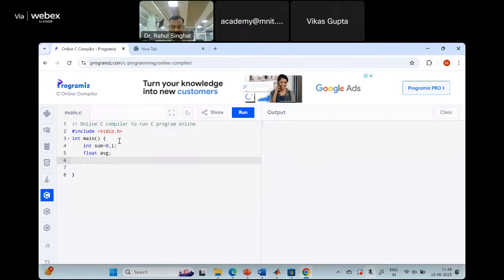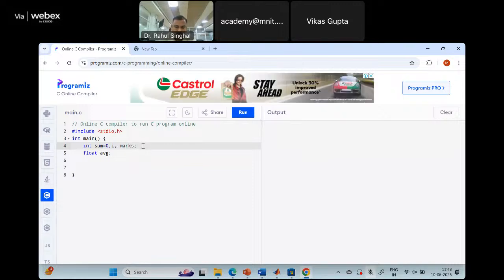Okay. And then we have to declare this integer array marks also here, marks with the size of 30.